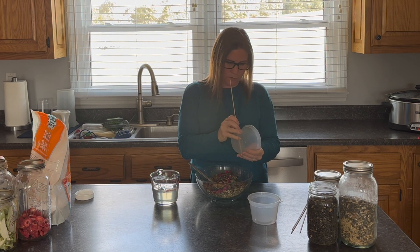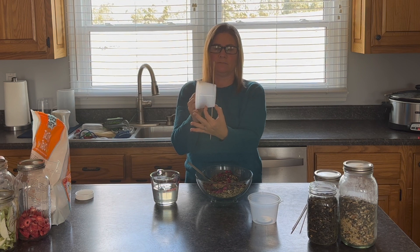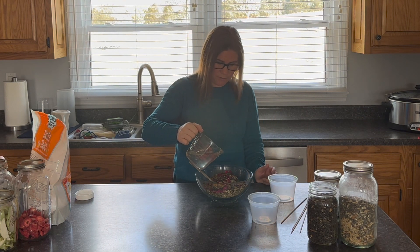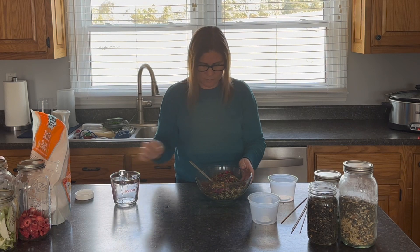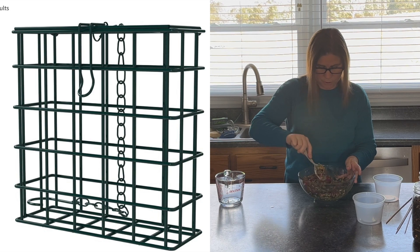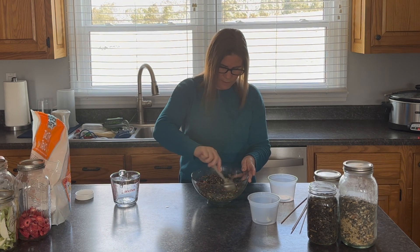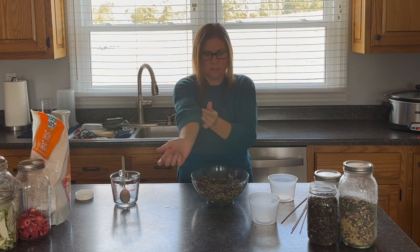I used a knife to punch holes in the sides of these so I can put skewers through them — that's for a hanger that has a small bar going through the middle. You can put these in any form you want: a donut pan with a ribbon tied through the middle, muffin tins, silicone molds, or even a cake pan cut into squares or rectangles. A lot of people use suet cages. Even though my containers are deep, I'm only using the bottom inch-and-a-half for the shape, with my hole punched in the middle of that section.